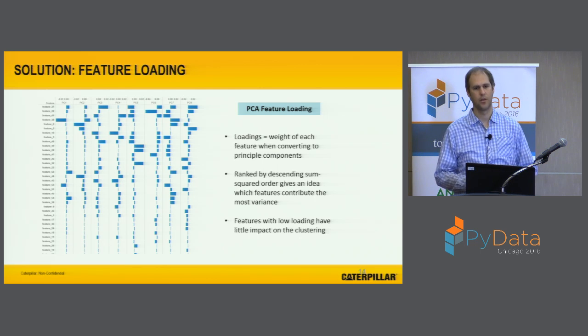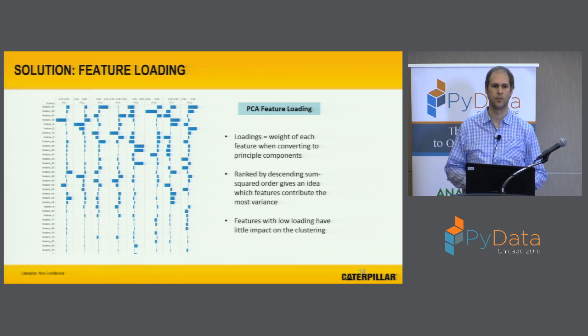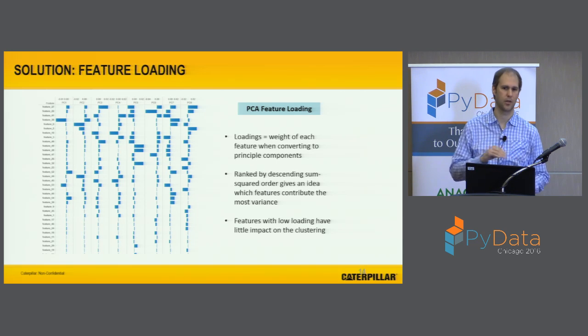So this plot shows on the vertical axis all the features, and on the horizontal axis, these are the 8 principal components we've kept. But not every feature has the same importance. There's a weighting, what they call feature loading, that transforms you from the original data space to the PCA data space. So one thing you can do is take these features and sort them by a sum squared value across the row, because not just one coefficient in one column is the indication of importance. It's really across the whole columns.